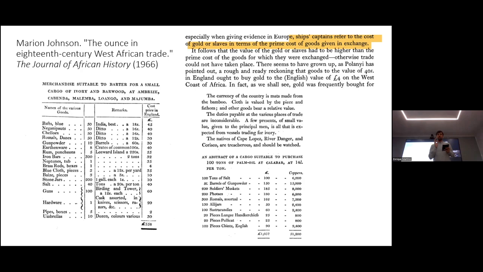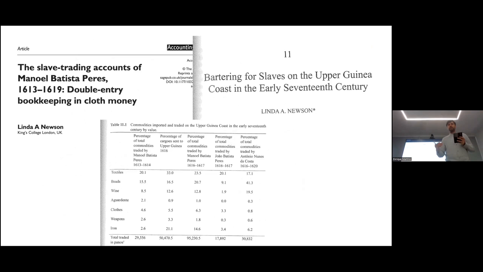If you read the merchant accounts, they never tell anyone what exactly is the going rate, what rate ratio in which part of the coast, etc. This is how they make money. This is their trade secret. This the English captain published because he heard it from the traders, but there's very few regular documentation like this. There's some merchant records themselves, but this is from an earlier period in the 17th century where the Portuguese used the pano, the cloth, as the unit. And here you can see even the Portuguese traders here in Guinea, Manuel Batista, these articles by Linda Newsom, found this merchant handbooks in the archive of Peru.